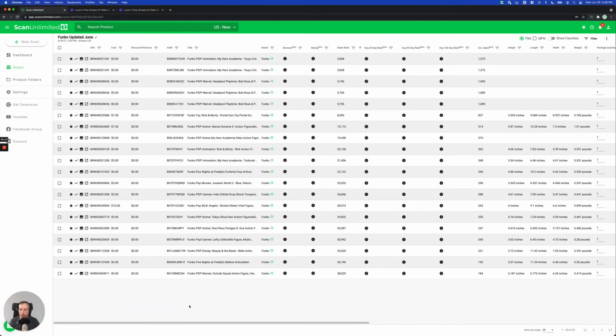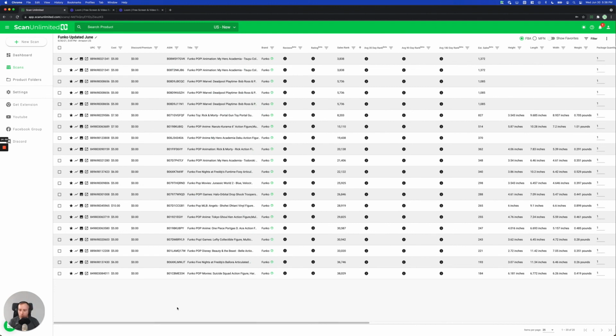No matter how thorough and detailed the data is, I still always recommend users do their own due diligence. The key thing is that you didn't go through 3,000 items. Instead, you go through, in this case, 20 items and figure out which one you should go for from there, not a huge list. So it is still a huge time saver to start with a scan and then do your own due diligence, drilling into each one individually.